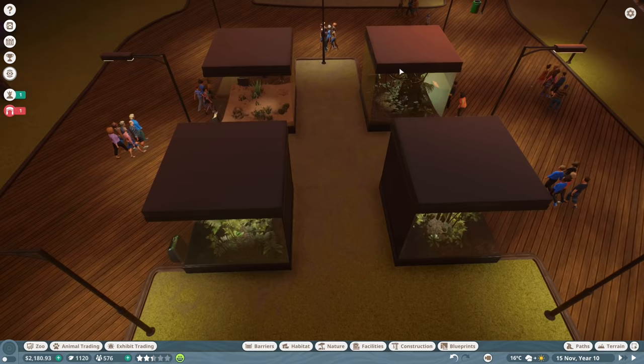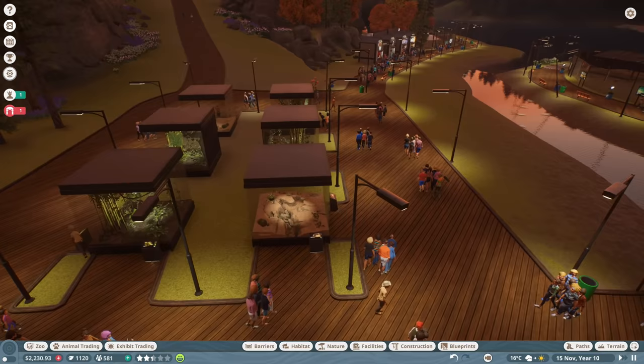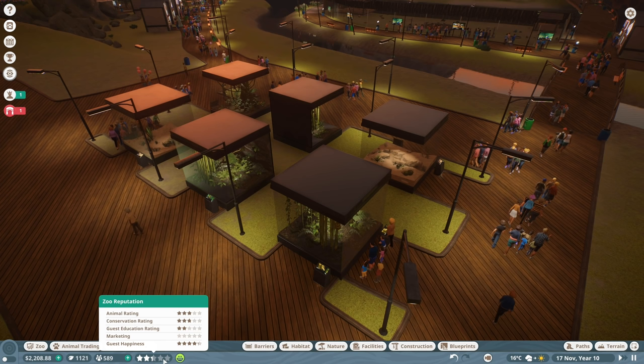Although right now, where it's kind of random-ish, I like it, though. Not really too big of a deal. I think we can keep it as is. So anyways, let's unpause, and hopefully we're going to get a lot of education rating out of this. We're currently at 2 stars right now, which isn't too bad. Guest happiness is at 4 and a little bit of 5-star right there, so that's actually really good.